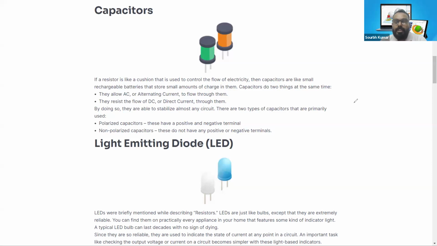Why was the capacitor required in the development of circuitry, even though the board you are going to purchase, like the Arduino, has the... To hold the charge, to store charge.